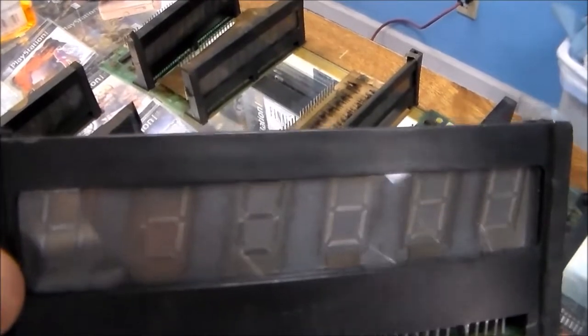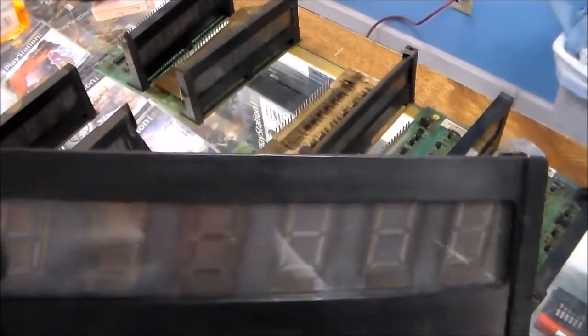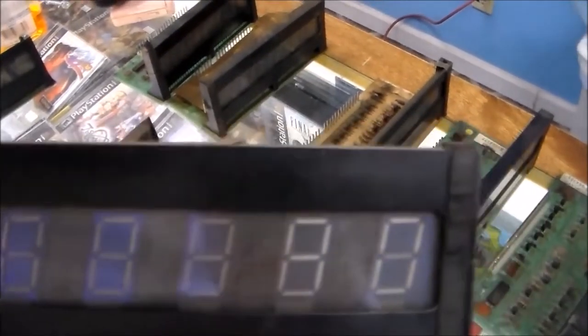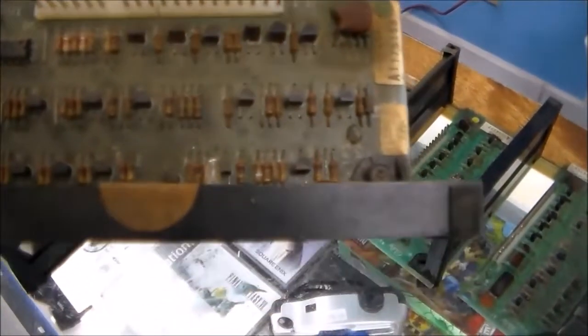And then we've got this one, which isn't quite as bad. It might actually light up decent. But you can see how it's discolored and stuff, so some of the digits probably won't be as bright. And then we've got this one, which is all right, but you see how the same thing's going on. The fifth and the sixth one and the second and the third one are a different color, so it was probably also a ball and display one.